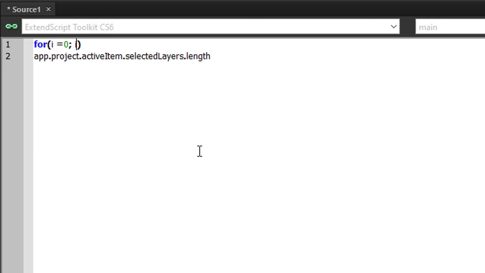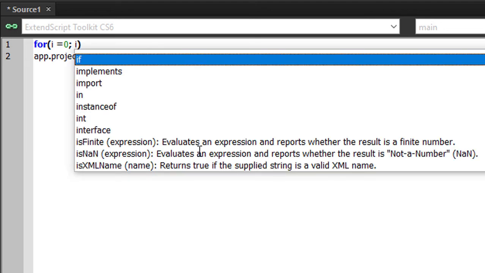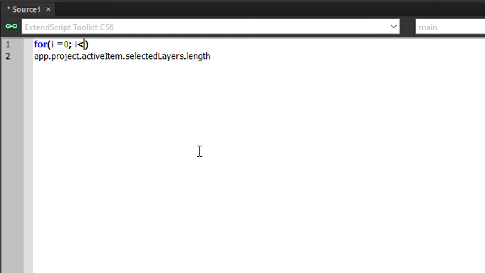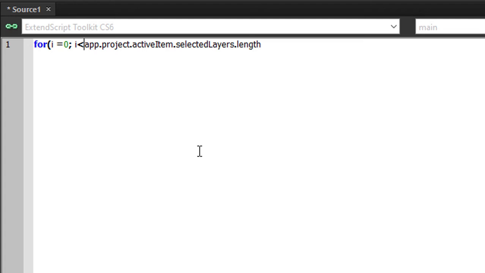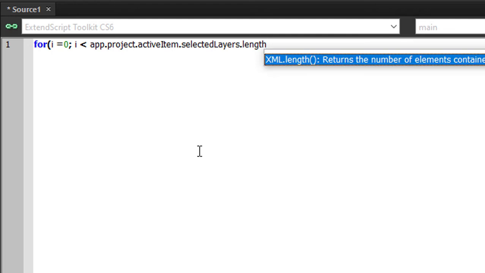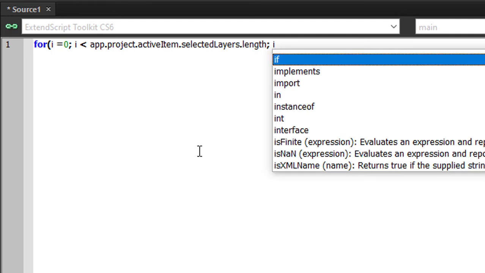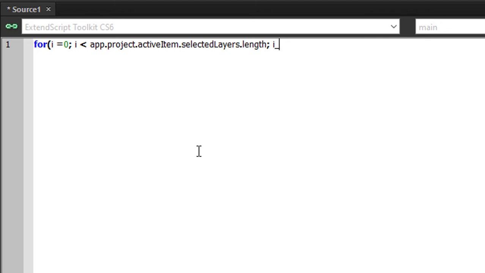And if i is less than this one dot length, then i plus plus. Close the bracket and open braces. So activeItem.selectedLayers.length.